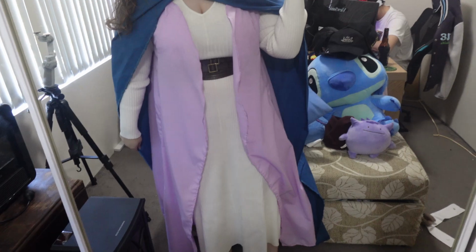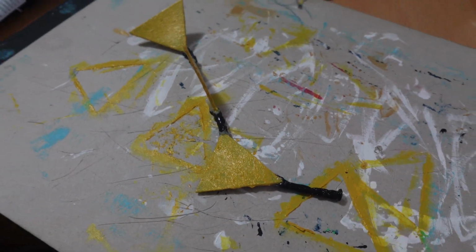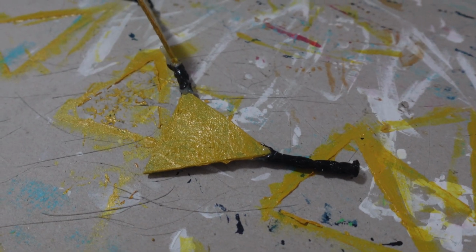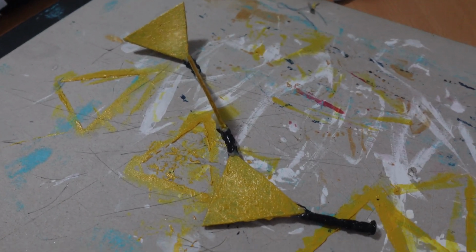Oh my god. I was super happy with my progress, and I think I was even happier when I put on the cloak because it actually worked. I did just paint the rest of this black, so hopefully that will kind of hide the glue a little bit when I wear it around the convention.